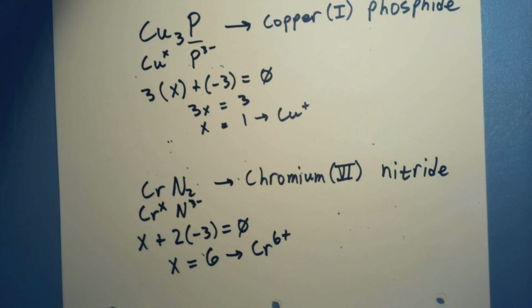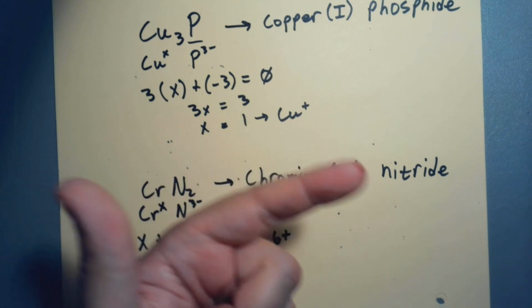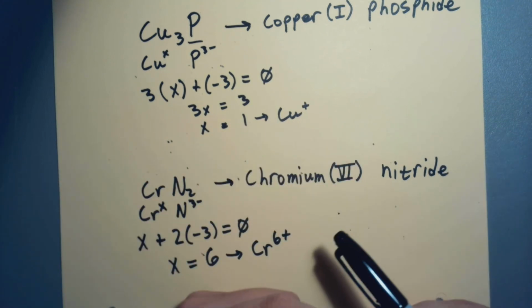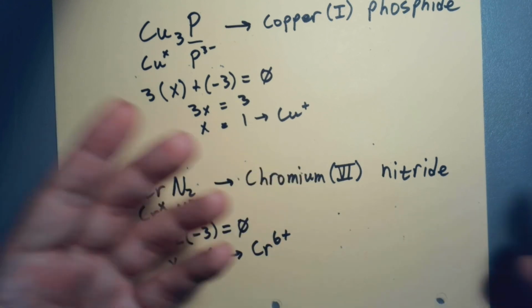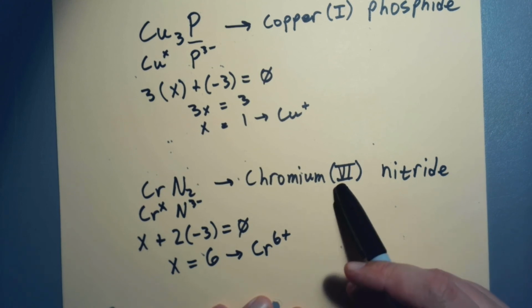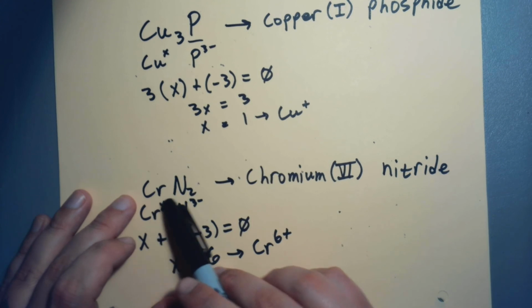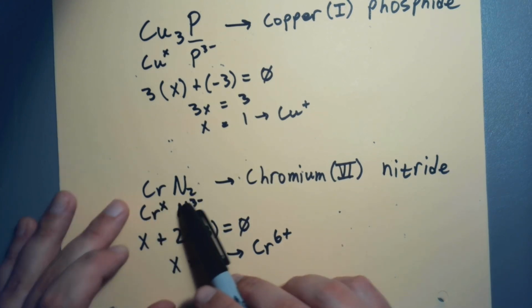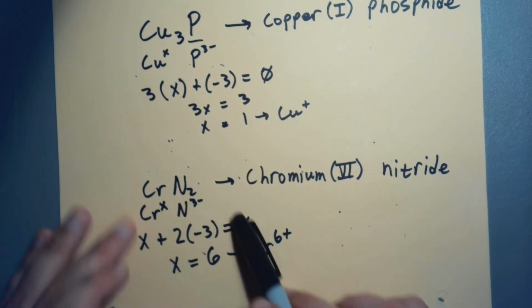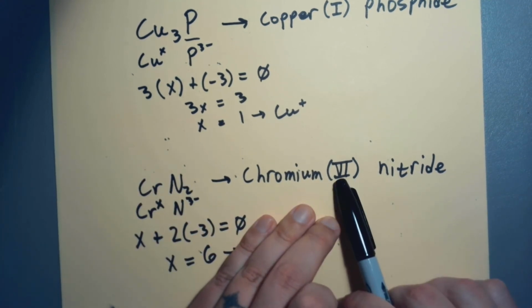Alright, so that is how we handle these transition metals. You've got two problems. One, periodic table, no help. Two, they've got options. Even if you did know from the periodic table, you don't know, because is it a +1, a +2, +3? It could be anything. Chromium could be a +6, a +3, or a +2. You don't have to memorize that. All you have to do is be able to sniff it out from the formula here. Put on your detective hat, do a little bit of math, or when you're dealing with the name, guess what? I've already told you what the charge is.